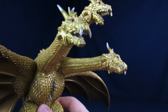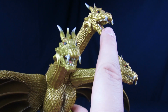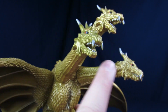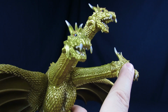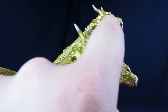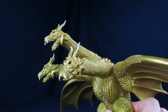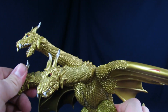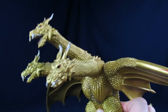The other thing I like too, when you look at the heads, is each of them is different. For a lot of these, there's sometimes one that will be different, usually the middle, and the two outer heads are fairly similar, or all three are just the exact same head. Well, this one has an open mouth, a slightly open mouth, and a closed mouth, which I do appreciate the variety on. I was about to say you can't complain, Steve. You have all three in one figure. What more do you want? And even if I wanted the middle head to be more open, I could probably just pop this off and swap it out, and move the heads around however I see fit.